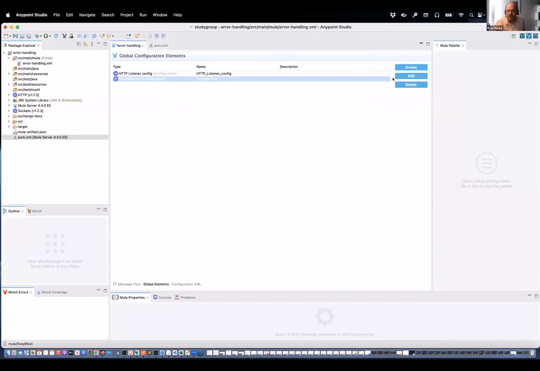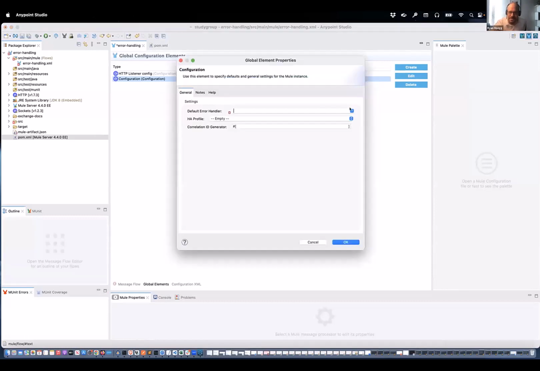I don't know why. Sorry. Let me finish doing what you said. I misclicked. And it's really not being very responsive right now. There we go. I'm just going to type it. You can select it. There we go. Error handler 1.